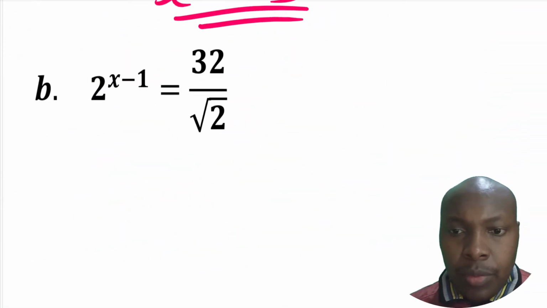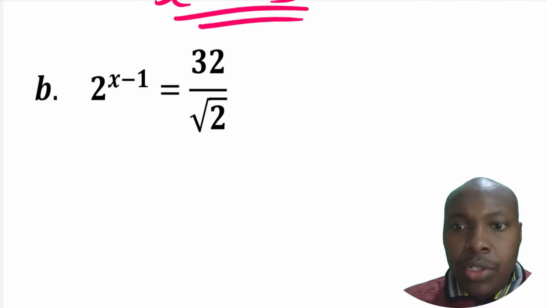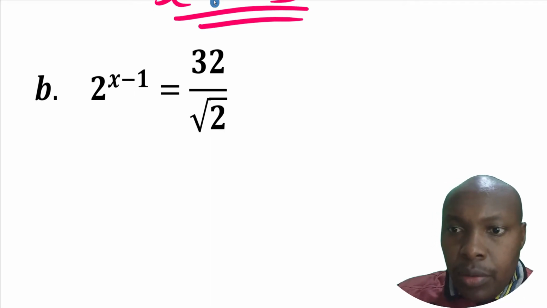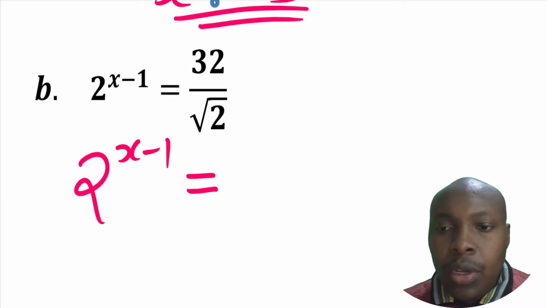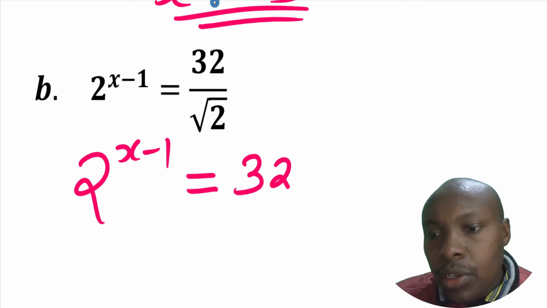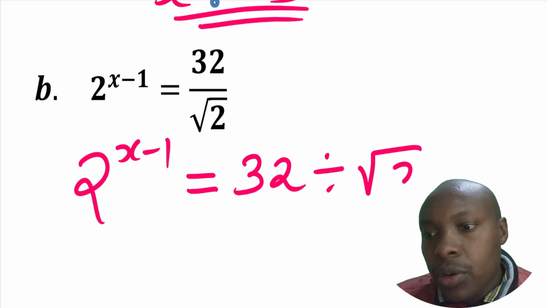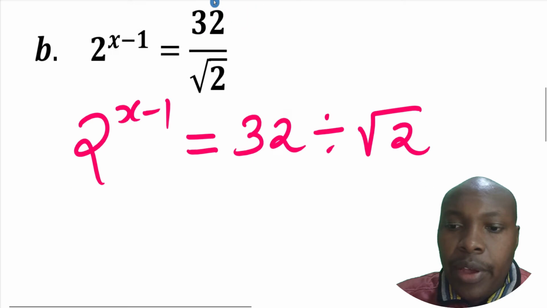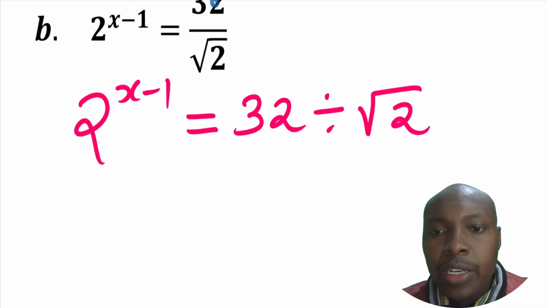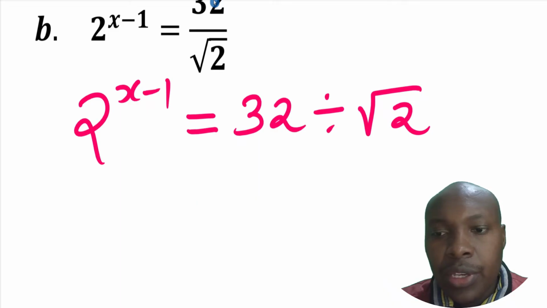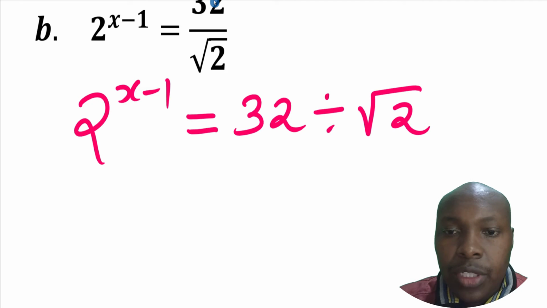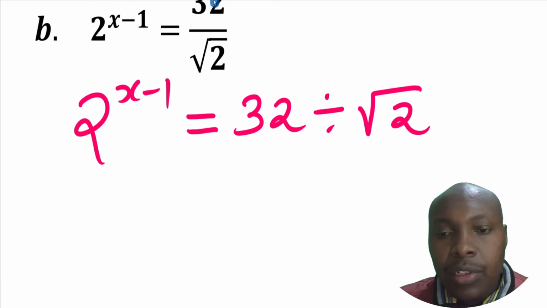Part B of the question. Solve for x in this equation, so let's begin. 2 raised to power x minus 1 is equal to, now we are going to reorganize the right hand side like this, 32 divided by the square root of 2, which is still the same with what we have there. Then you can see we are guided by the base of 2. It is easier to write 32 using the base of 2 in index form, since you can see the left hand side is written to the base of 2. Then you also have the square root of 2 there.